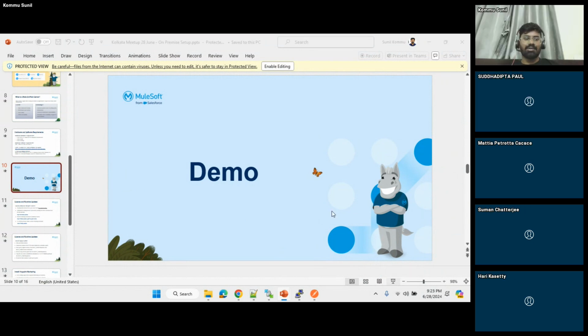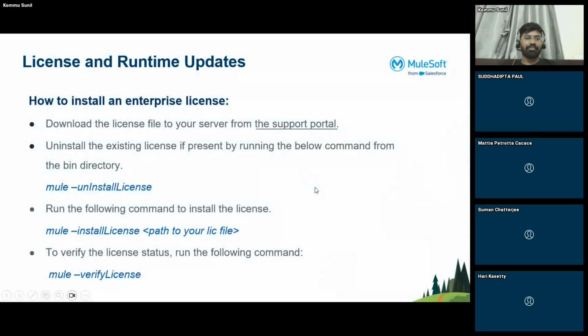Your customer relationship manager or your sales team will get the license for your requirement with all the entitlements, and that license file will be emailed to you from Salesforce.